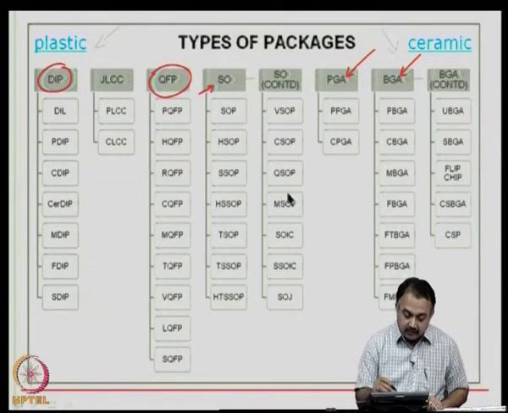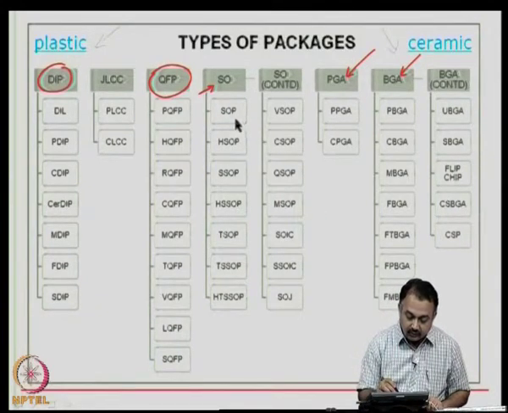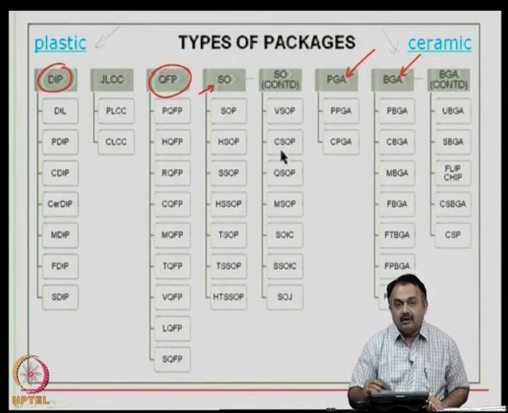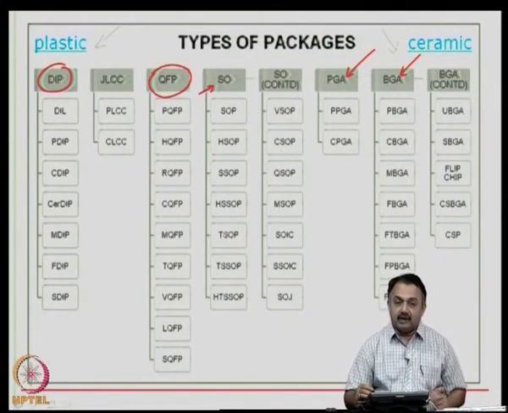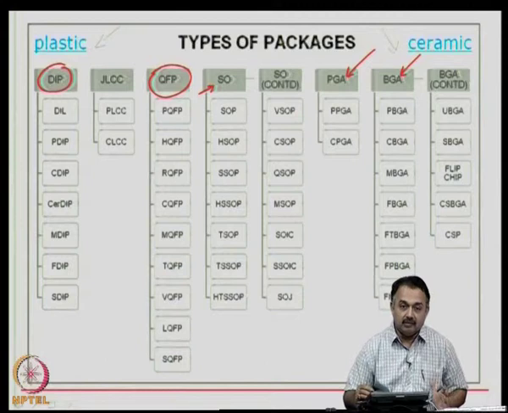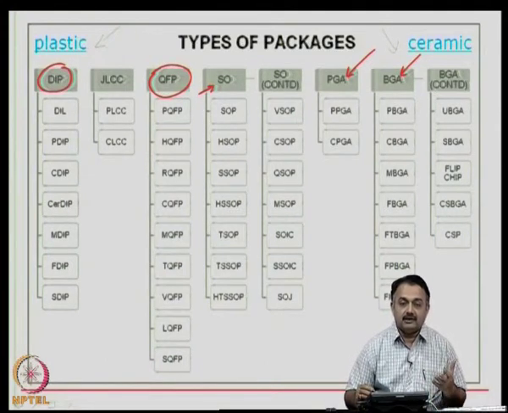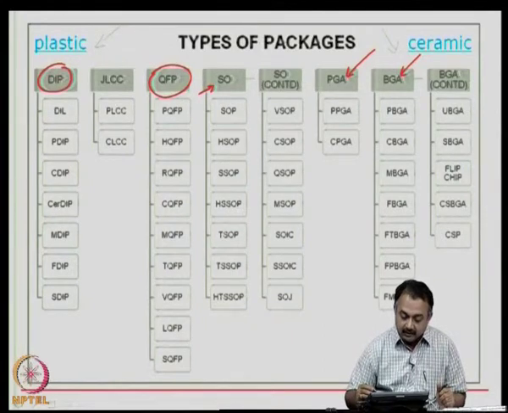Similarly, in small outline packages, you can see SOP means small outline package, SSOP means shrink small outline package, thin small outline package and very small outline package. All these terminologies can sometimes be trademarks of companies, but in practice they have become very common names of usage or marketing.